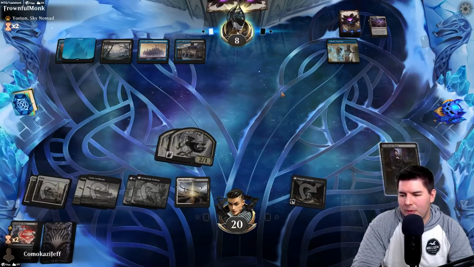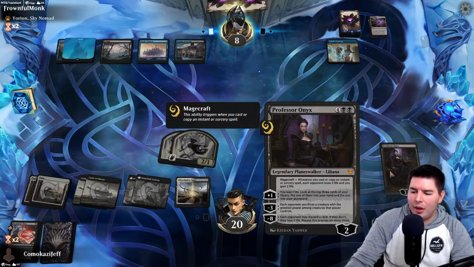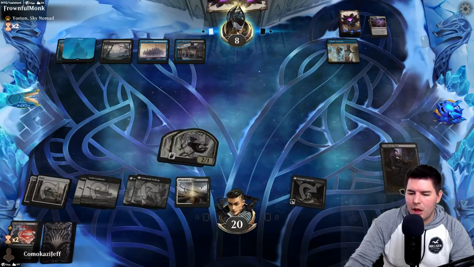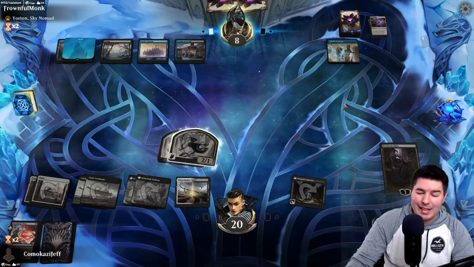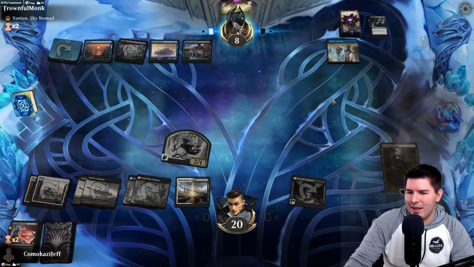They have to deal with this Professor before it gets out of hand for them. The 2 life, the Magecraft ability is actually the scary part here. We have Castle Locthwain to draw and try to find more stuff as well. We have the ability to draw here. Yeah, that was an amazing top deck. Eliminates there. Okay.